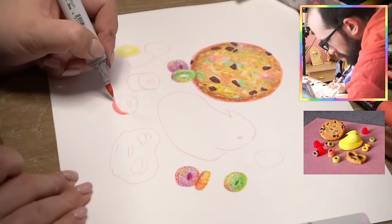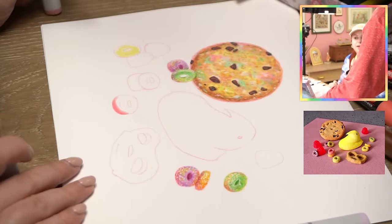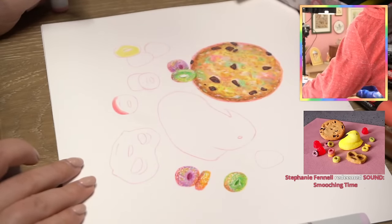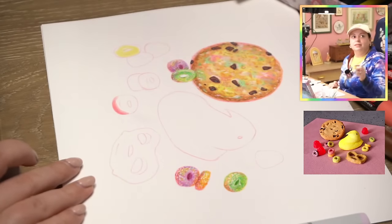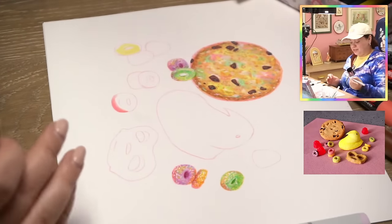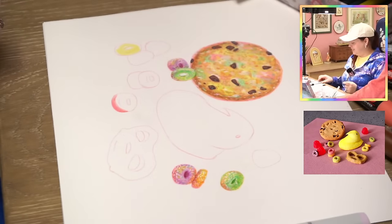You finished already? All the sweatshirts? Yeah. And all the big reds, but for the ones we need to see if we can potentially save. Oh boy, smooching time! Oh, like they're not stitched out yet? They're not stitched out yet. They got stains and stuff on them. Since we should see if we should even bother putting in the time, yeah. And also, in my mind it makes sense to try to wash it before you stitch. Yeah, instead of stitching it and then running it through the wash. When we were talking about this before, I was thinking it was stitched for some reason. Oh, no. Even though I think you said there's some that aren't. Yeah. Just three of them.